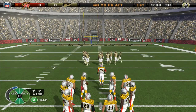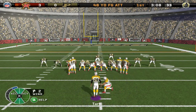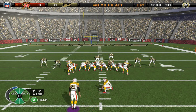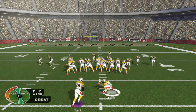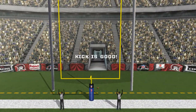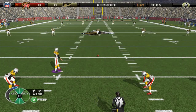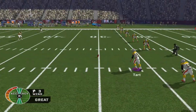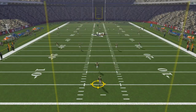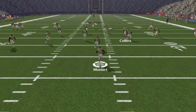You better kick it here. So this will be a 48-yard attempt from the 38-yard line. The try is good. 3 more points added to the board with that successful kick, his second so far. Number 29 in to kick this one off. Good kick, should be returnable. From the 5.